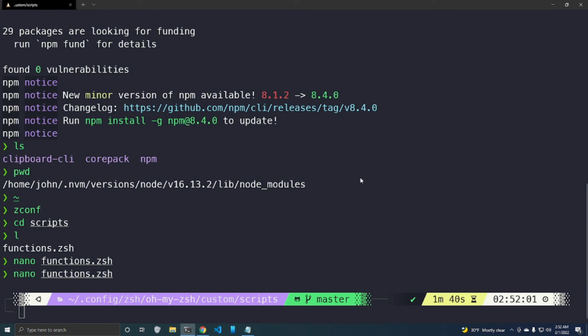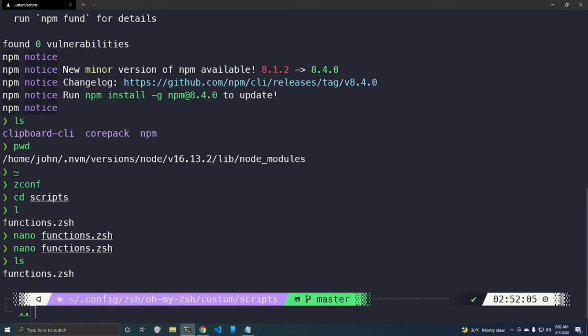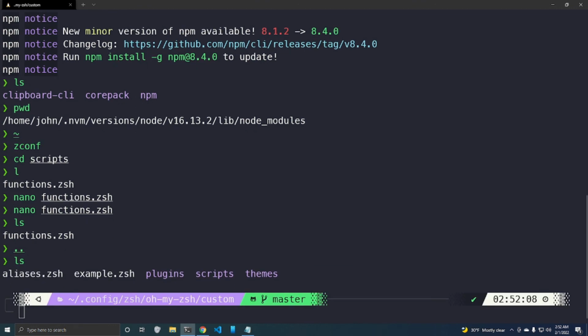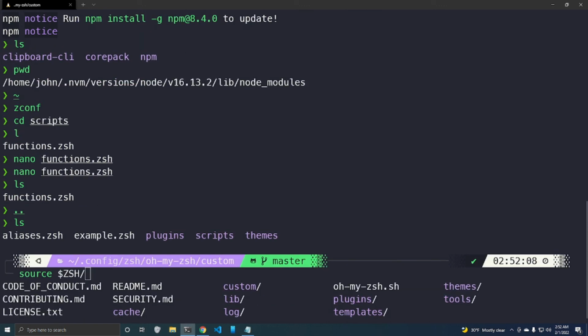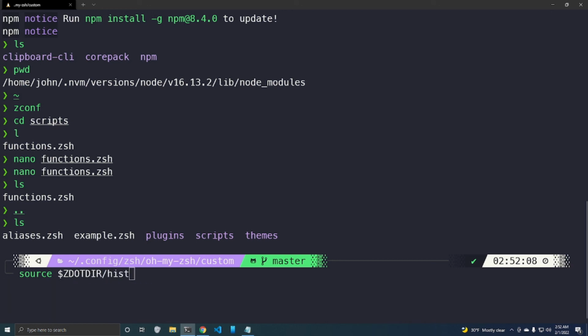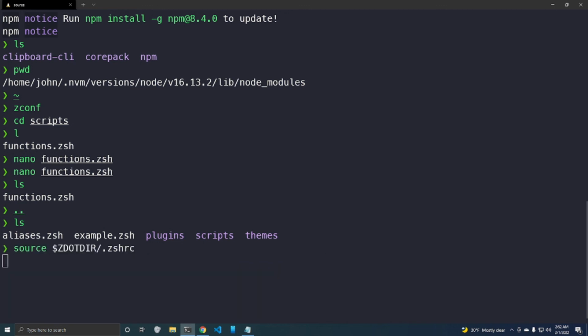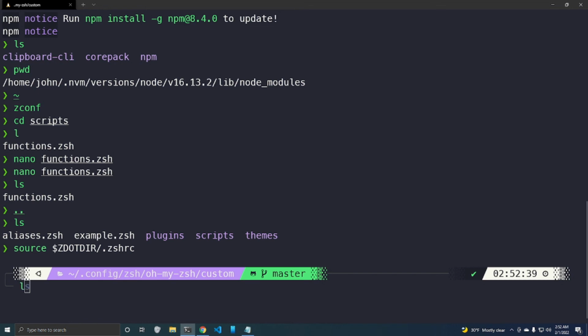Let's take a look here. This is actually a good example. I can open up this one. So let's resource our zshell, it's actually z.dir slash .zshrc.